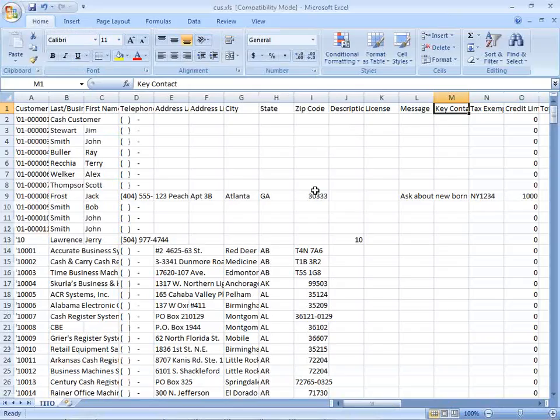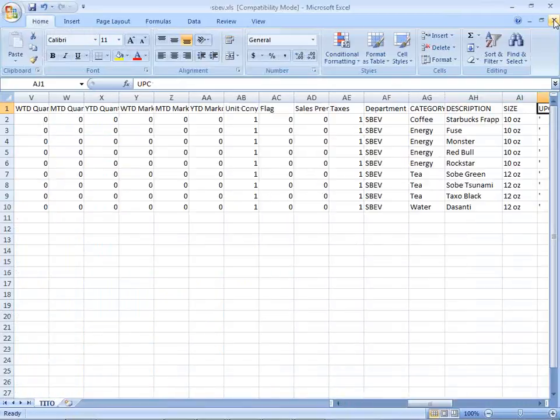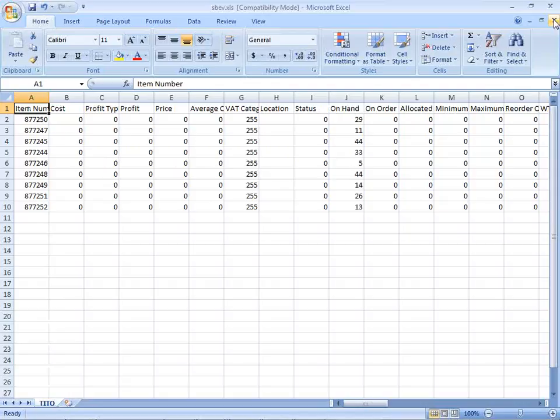So let's take a quick look at that one. Let's go back to one of our inventory ones. So here's the item number. And let's say I wanted to update the cost, which right now is not set to anything, of all of these beverages from 0 to 2.50.